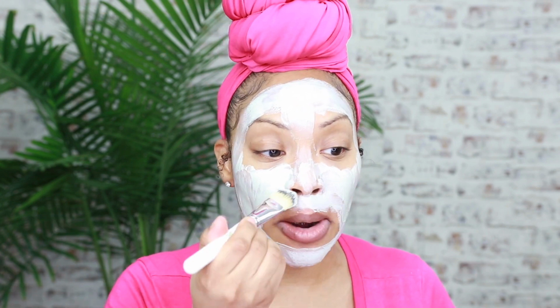I'm not gonna say it's the easiest mask to take off your skin, but it's definitely not the hardest mask to take off either, especially when it comes to clay masks for sure.